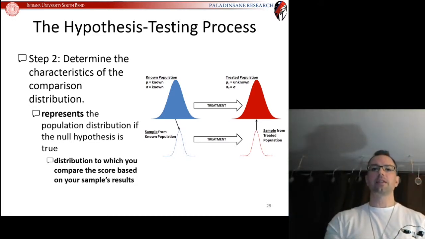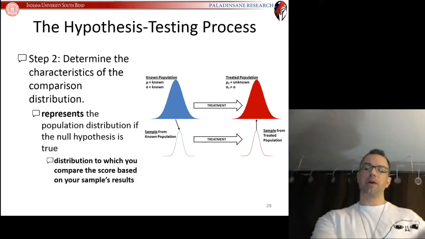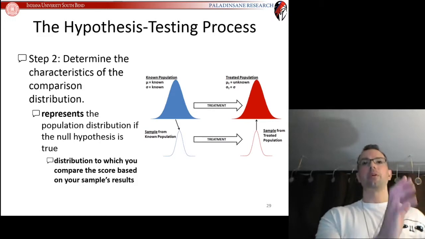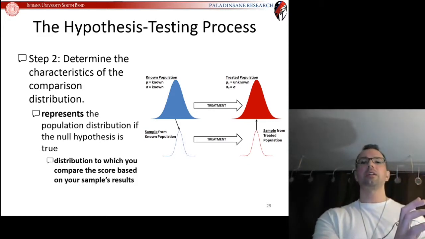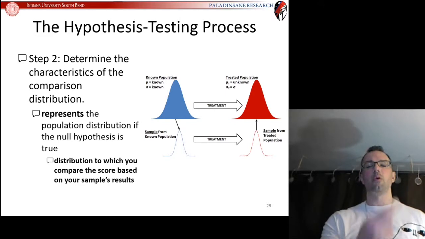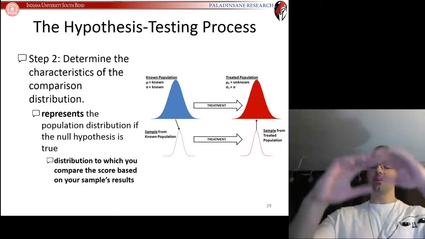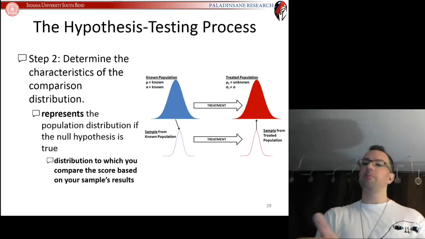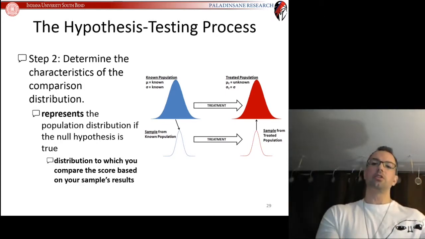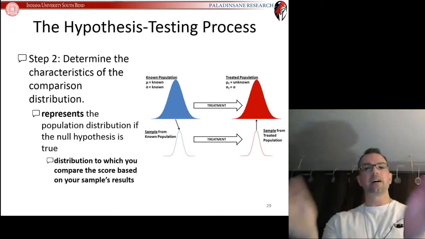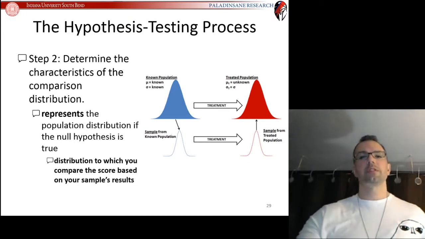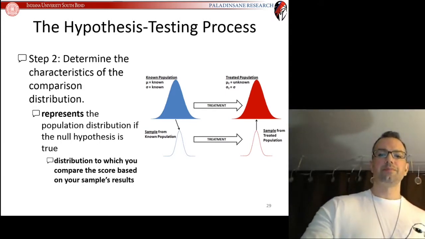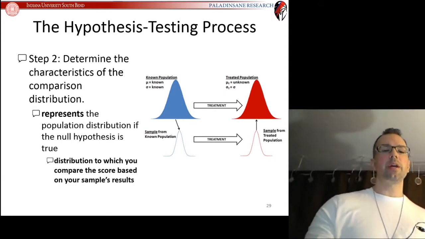Keep it in your mind so that when we make the switch in chapter 6, you won't get confused and basically have learned it incorrectly using the population. Remember that the population is not the correct distribution if you have a sample size more than 1. You need to compare your sample mean to a distribution of sample means. That's the only fair comparison. You can't compare a group to individuals. You've got to compare group data, a sample mean, to that distribution of sample means. So keep that in mind. It's going to become more important later in this course.